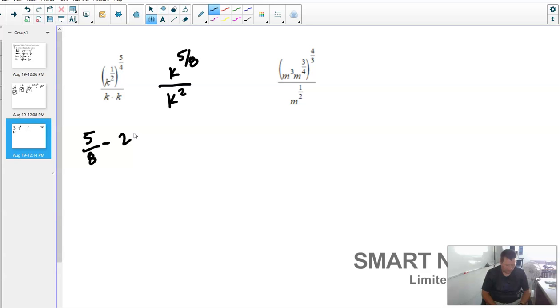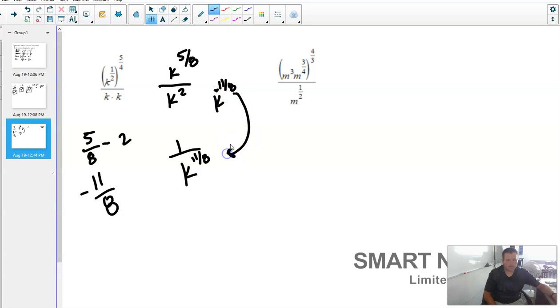And again, you can do it by hand, or the exercise is not to test if you can subtract fractions. You can just use a calculator. So when I subtract this, I get negative 11/8. Because this is negative, it would be k to the negative 11/8, but I don't want that, so I'm just going to go 1 over k to the positive 11/8. It would have been k to the 11/8 in the numerator, but because it's negative, you kick it down below, and bada bing, bada boom. Okay.